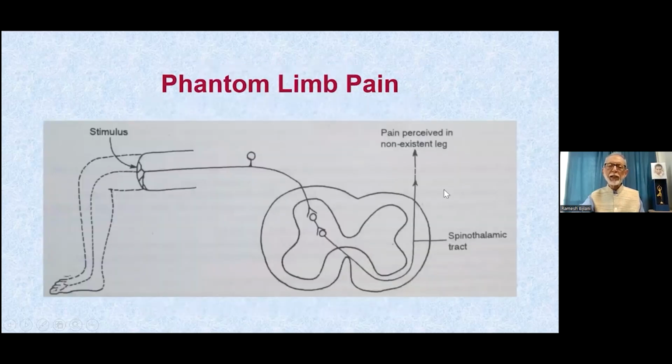A similar phenomenon takes place after the amputation of a limb. So this person has an above knee amputation. So this leg is no longer there. So this is the cut thigh, and the nerve fibers which were here were also naturally cut. And in fact, when those nerve fibers start regenerating, since they have nowhere to go down, they just spread here and form a dense collection of sensory nerve fibers at the tip of the thigh.